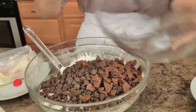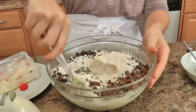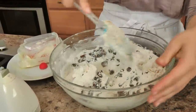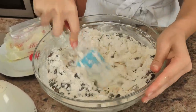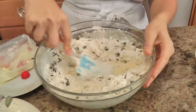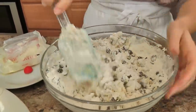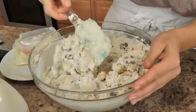I know it looks like there are so many different things you wouldn't ordinarily add to your chocolate chip cookie recipe, but this is what makes it the ultimate chocolate chip cookie recipe. I just use a spatula at this point — it looks like there's way too much dry stuff and not enough wet, but trust me there is. You just have to patiently stir this all together to combine, just sort of pushing it down. You can also do this in a standing mixer — that would be way easier.